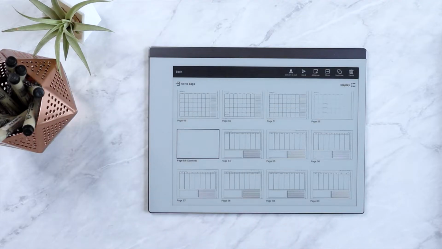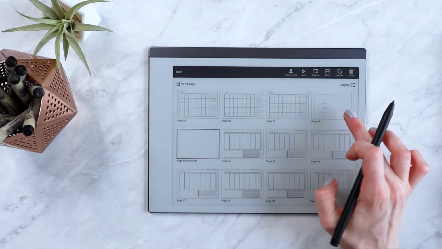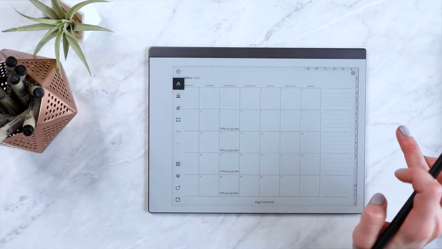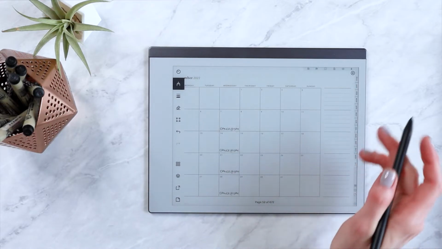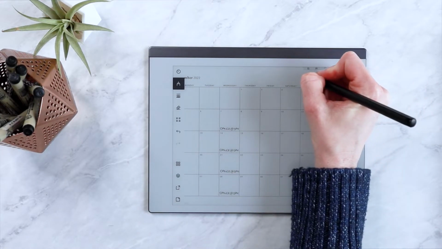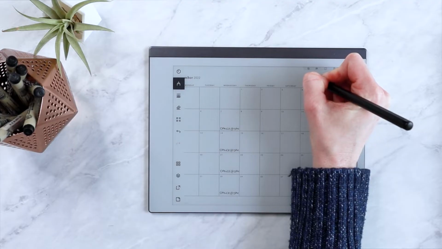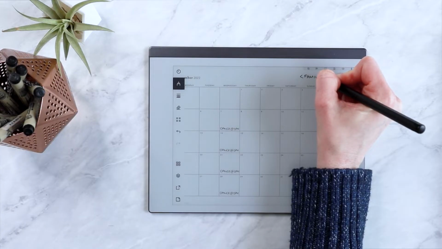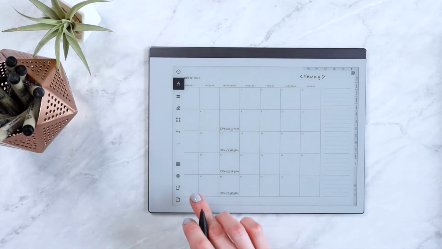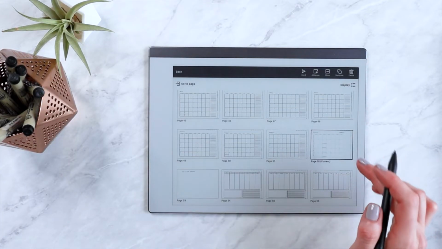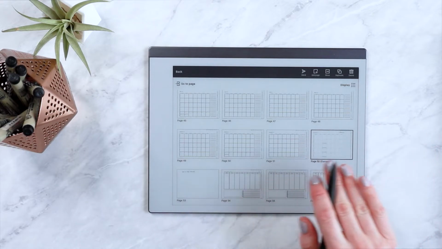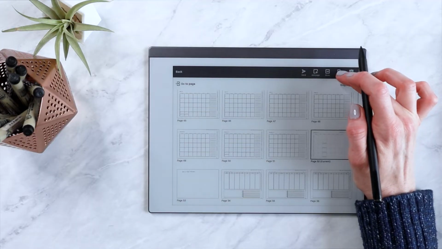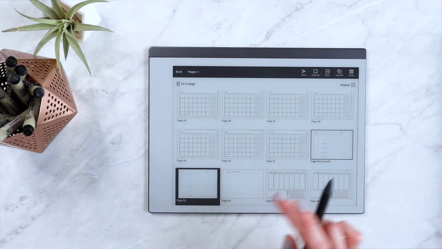The other really great thing that they added in is a duplicate button. So what we do for that, say we have this spread and we want this to be all of our family obligations. And then say I want to duplicate this and I want to make another spread so that I can have my own monthly spread just for work things. So what I do is hit the duplicate button here.